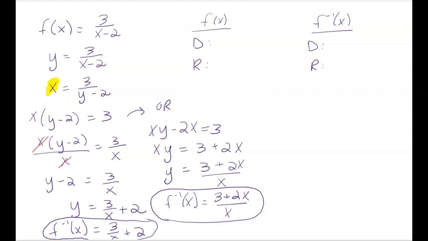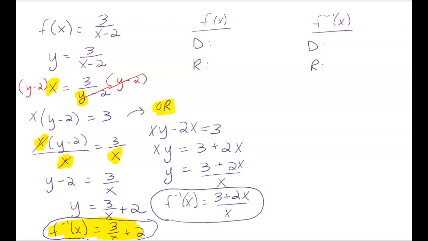I switched my x and y, as you can see there, and then you're solving for y. Basically what I did was multiply both sides by this y minus 2, and that cancels the y minus 2. Then, looking at the left, I divided both sides by this x, and you can see that cancels the x's on the left, and then I only had to add the 2 over, and so I get down to this version for my inverse function.